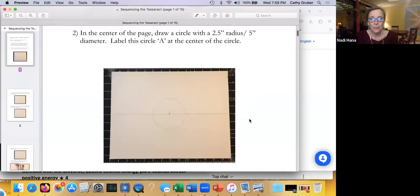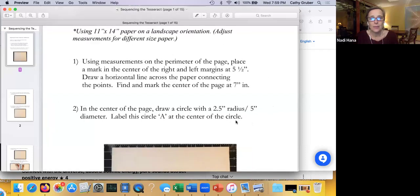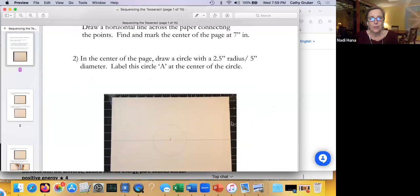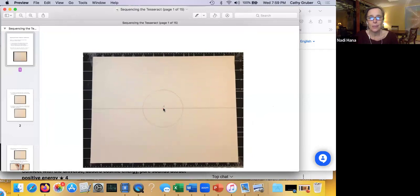All right, so let's see. Looks like I drew a horizontal line first. Let's do it this way. Go ahead and find the center of the page, right? Like with 5.5 on the vertical, and then make that point. And then on the right and left margins, mark the 7-inch line on the horizontal, right? Find your way to a horizontal line that cuts the plate. I'm sorry that I don't have that articulated enough, but on the vertical, if in the center you mark 5.5, and then on the right and left margins, you mark 5.5, right? So that you have points on either side, because 7 inches is too long, 14 inches is too long for a ruler.